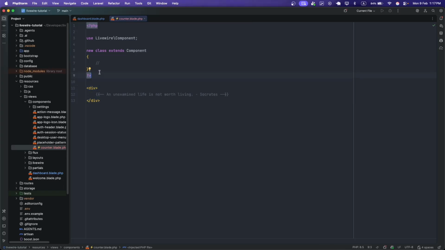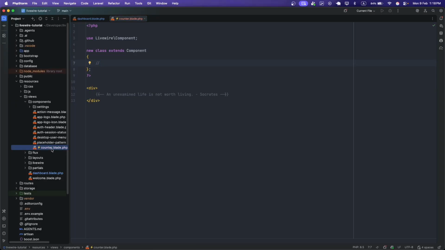Some people like this, you could use this as well, but personally I don't like this very much. So you can use this, there is no issue here. You can use all features of Livewire inside any component type you want.